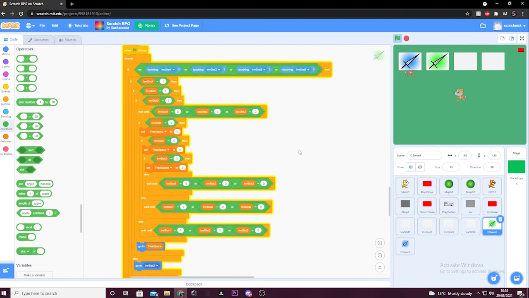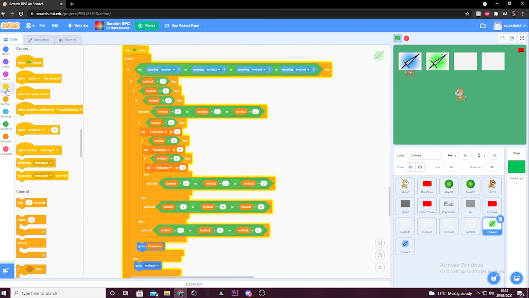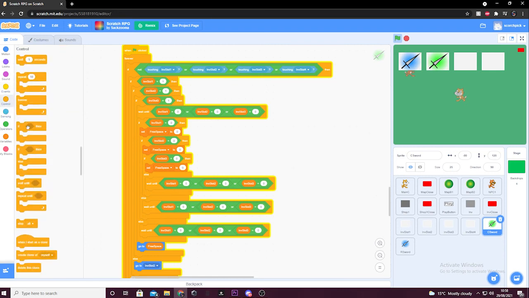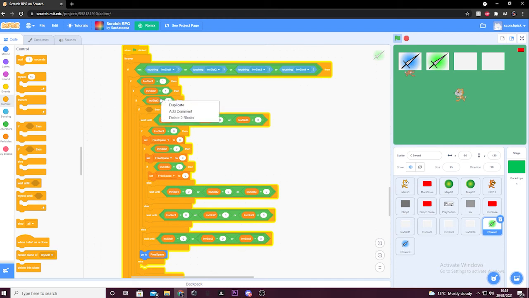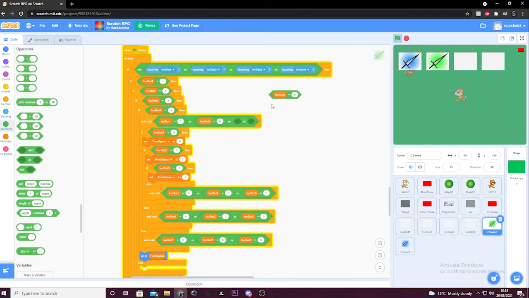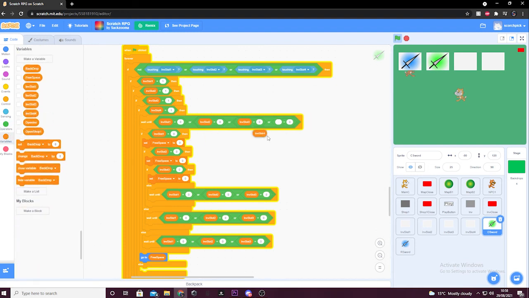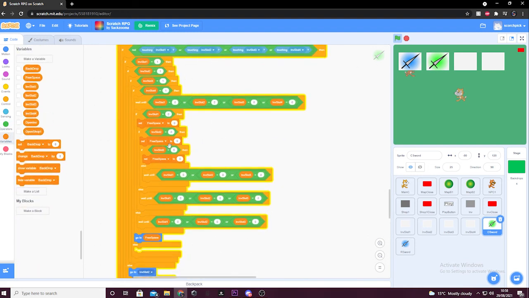And then all we need to do is add in another if, so go to control, if else, and then we're going to duplicate that. This will become in slot 4 equals 1. Wait until, remove that last thing, add in another OR, duplicate that last thing and put it in there. Then rather than this being in slot 3, this will become in slot 4.